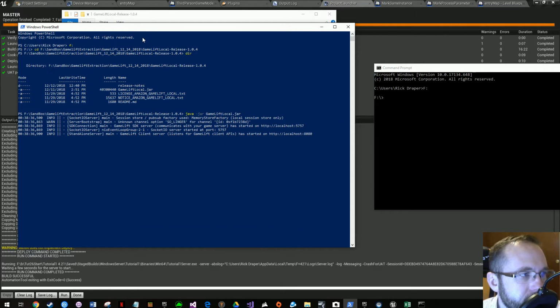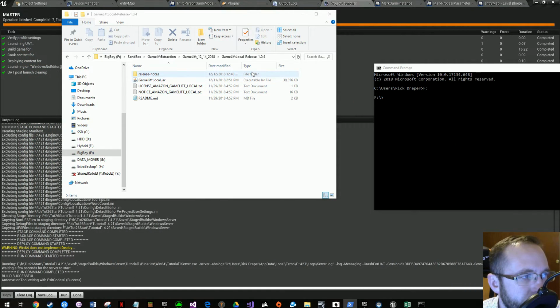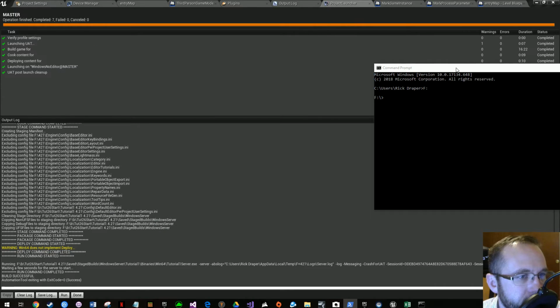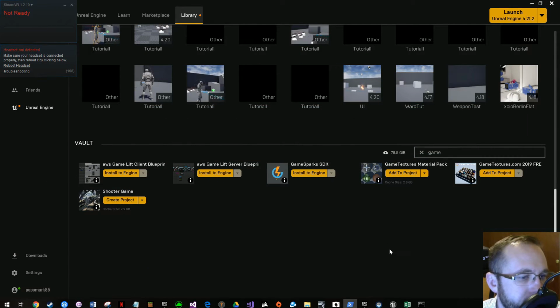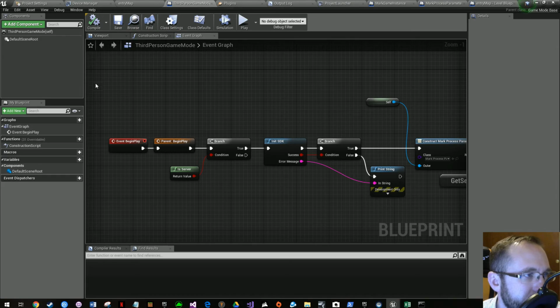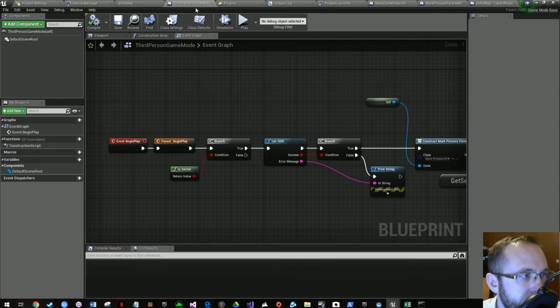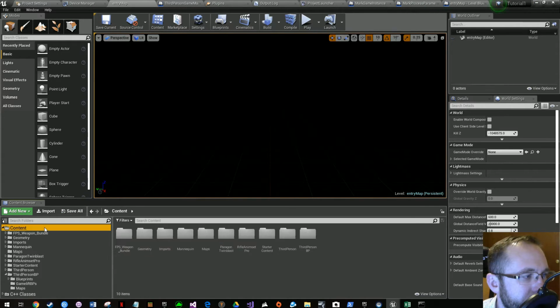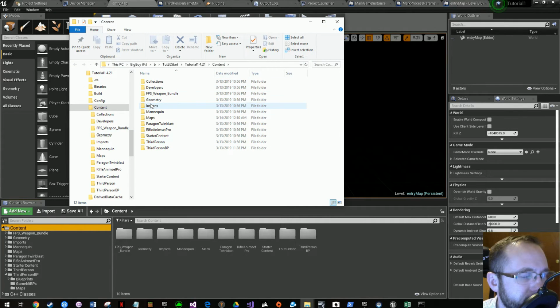Okay. So then I'm going to just slide this out of the screen. We need to minimize this. Get out of here, crappy command prompt. And then minimize this. Or, my bad. Let's bring that back. This will be easy to go to your... Damn it. Where's the level? There we go. Go to your content and show and explore. Just an easy way to get to where your project actually is at.